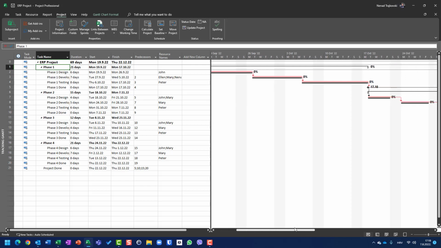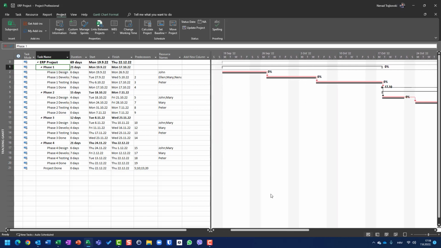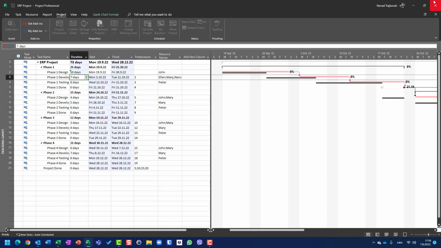But let's say that I say phase 1 design is going to last 10 days. You will see that my red or my real task bar will be extended, but baseline will stand as it was. So you can see here visually that I'm late.